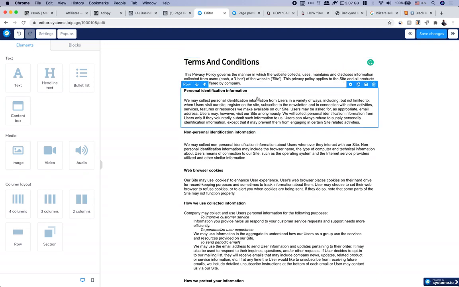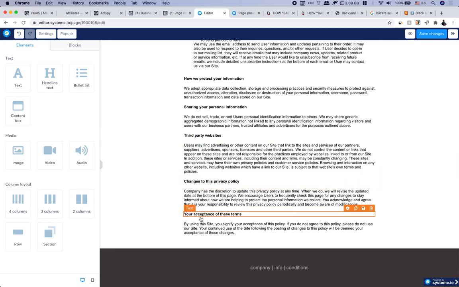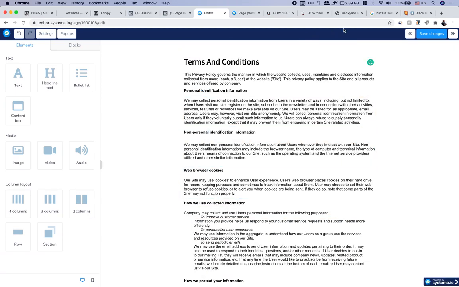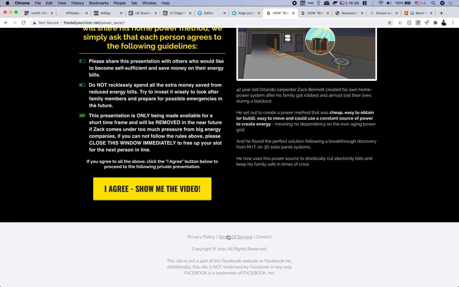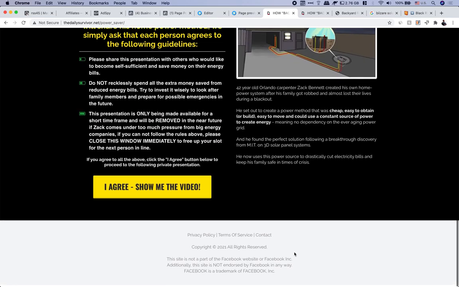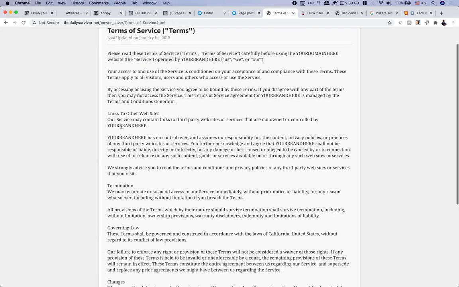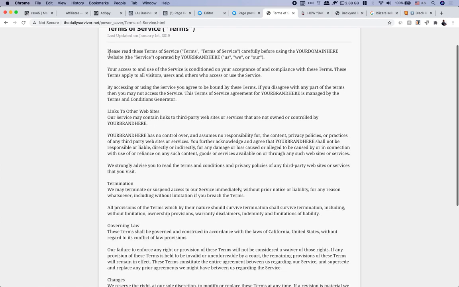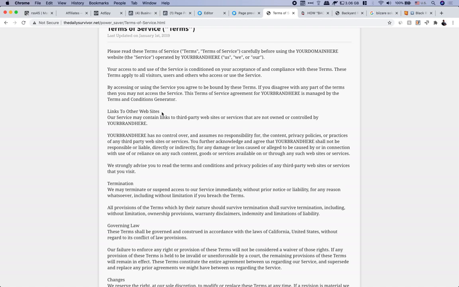So for the privacy policy, you can actually leave this one, but for the terms and conditions, I recommend you create your own. How I do it, I just walk into pretty much the websites that we have found. This is the landing page, and I look at their terms of service or terms and conditions, and I click this button. Usually what I do, I read everything and make it my own, but I'm not just copying and pasting it. I'm actually reading through everything and making sure that it actually applies to my website.